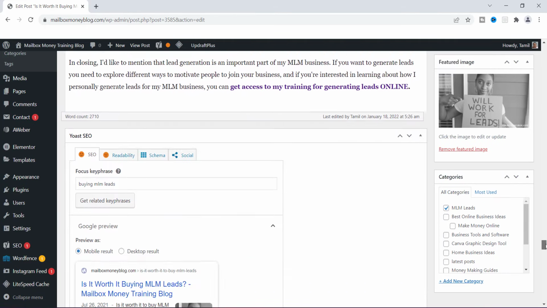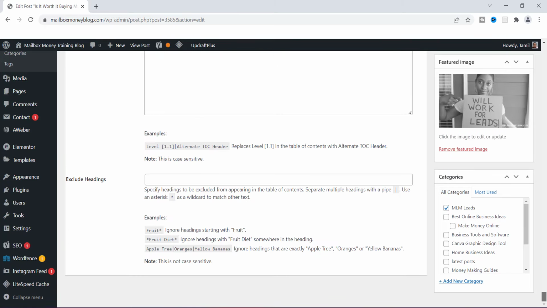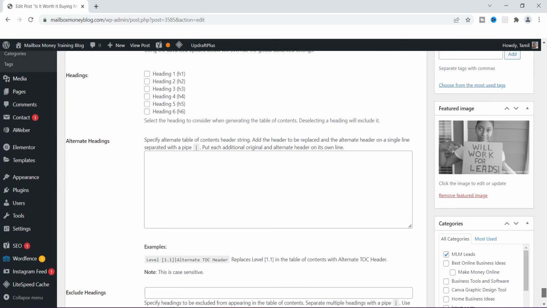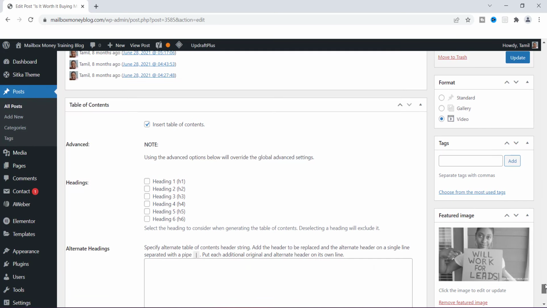Now, if you have way more than that, it lets you do, I think, up to H6 headings. And if you have more than that, then here's an alternate heading where you have to literally specify. So you're going to have to put in a lot more information here if you have far more than that. But just for those 6, this is what they offer.